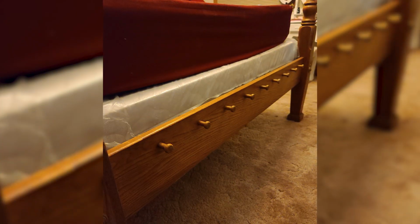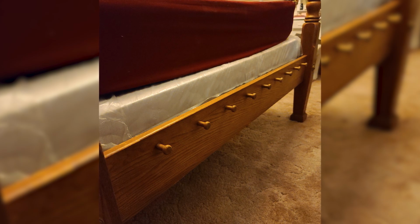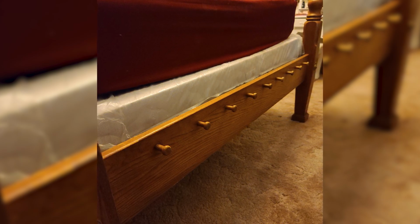There are 9 pegs attached to the end of my bed, too many for just shoes. We got it at a yard sale and there are no labels or markings. Any idea what they're for?